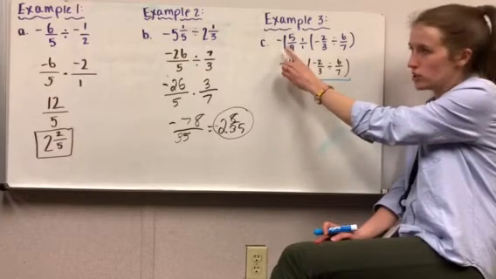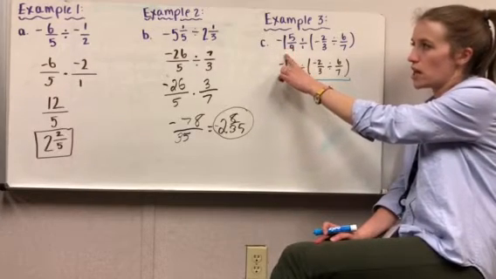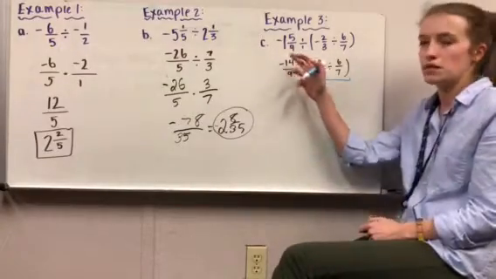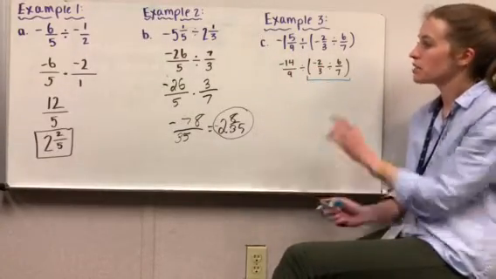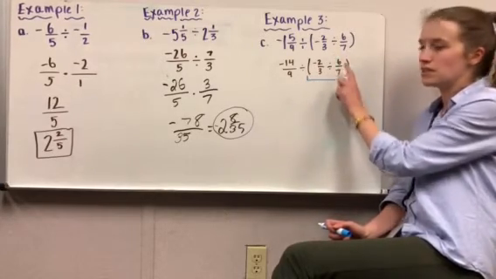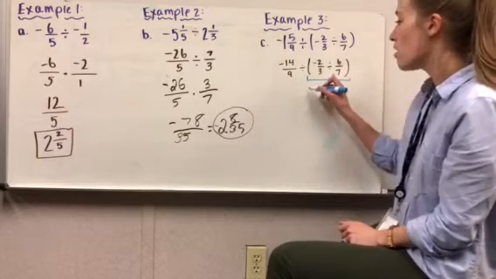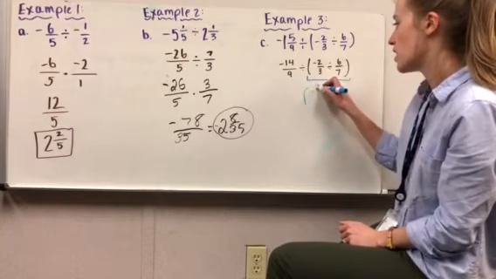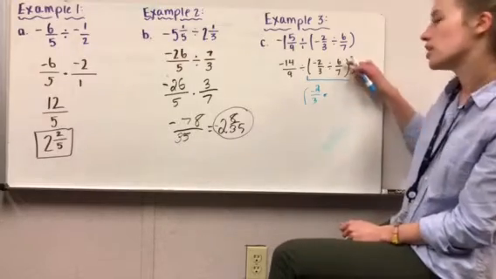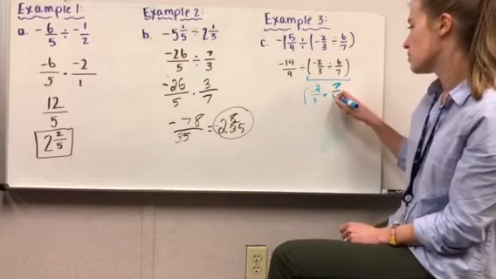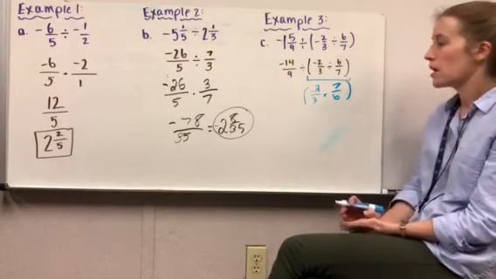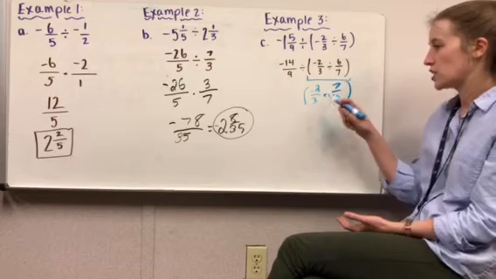Now, I also took the step of going from negative 1 5/9 to negative 14/9, just making my mixed number an improper fraction. So let's first do what's in the parentheses. That says negative 2/3 divided by 6/7. Now, I know that what I can do instead is say this is negative 2/3, keep the first one, change to multiplication, and change this to its reciprocal. Negative 2/3 times 7/6. Let's go ahead and I'm going to do the simplification step here.